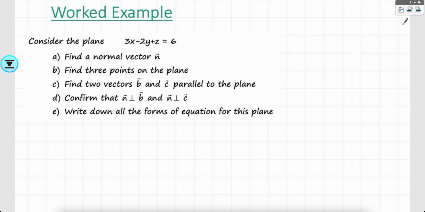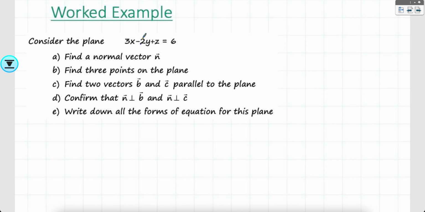Now we've covered everything. This next question is a bit extra. You can have a go at it, or you can stop the video if everything is clear. But I just want to add it in there because it's a question with several parts, so I wanted you to have a look at, well, what if the equation of the plane is given, but I'm asked to find different pieces of information. So I'll go through that quite quickly.